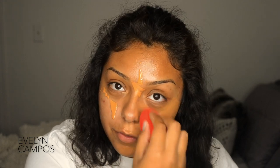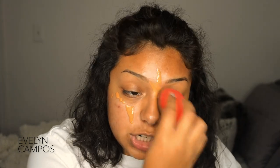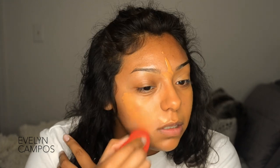And I'm going to go in with my damp beauty sponge by Morphe. There, that makes more sense. And I'm just going to tap it into my skin. I honestly use more foundation than this, but I guess it'll do. I could just add more later on if I think I need more. Now the shade, I've realized that it looks darker on my skin, but I don't know how it looks on camera. It's a pretty good shade. Once I get my concealer on and everything, it pretty much blends into the color that my skin is, if that makes any sense.